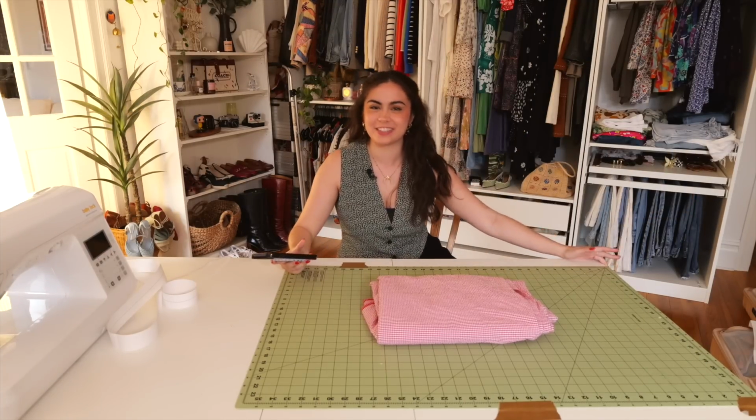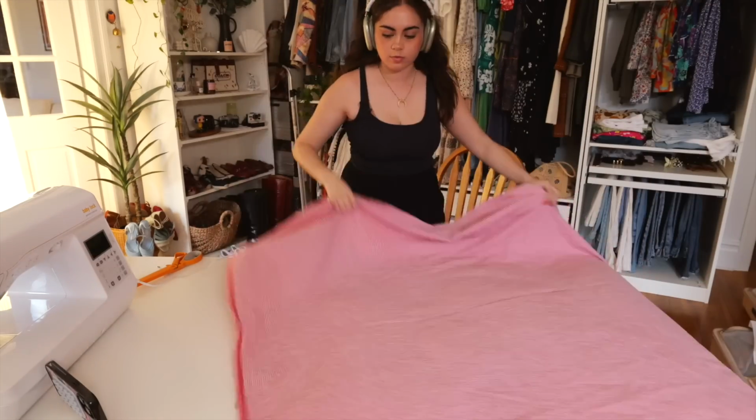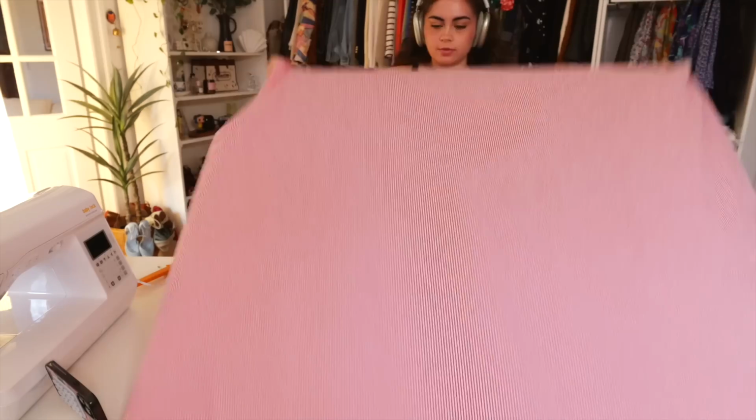Trying to get a few things for TikTok. Headphones are going on, and I'm gonna get chopping. Love this fabric.